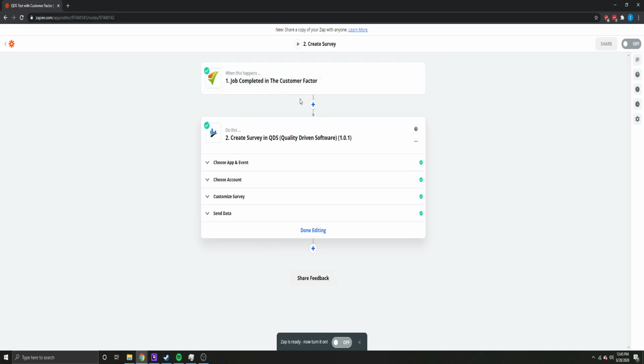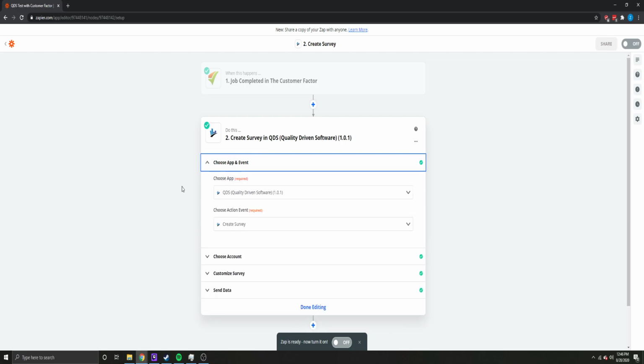Then you go to add your second step, do this. We're going to look at QDS. The video that you clicked on, if you did it through support or my personal business email, should have the link to join on with QDS in Zapier. As of the making of this video, it is private, but it should be there, and it'll simply take you to grab it, and then it'll be like, yep, that's part of your apps now. Then you'll go to QDS, Quadrum Software 1.0.1, which is the most current version.